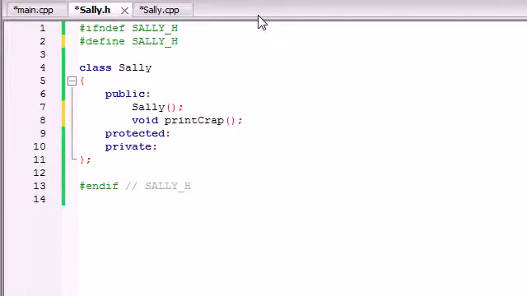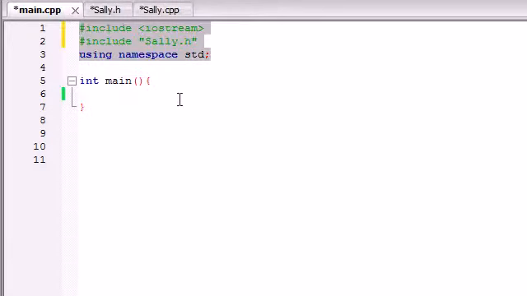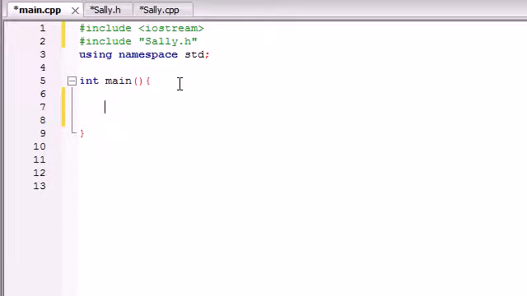So, just a nice little note to keep track of. Now that we have basically a class made with one function in it, I want to talk to you guys about what I'm going to teach you in this tutorial, and that is the arrow member selection operator. And that's this little dinghy right there. You're saying, what the heck is that? What's it do? What's the point of it?